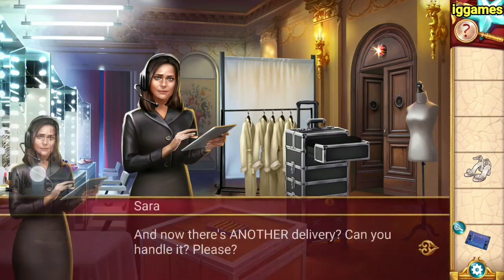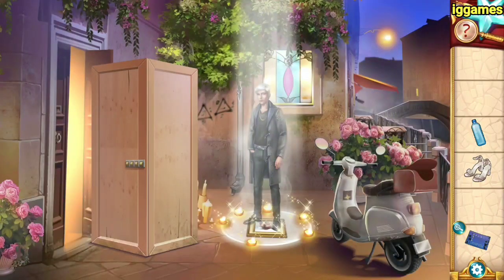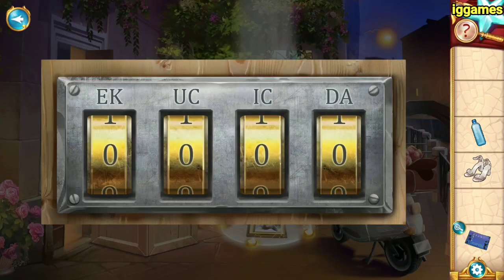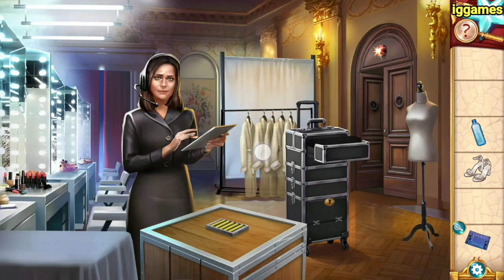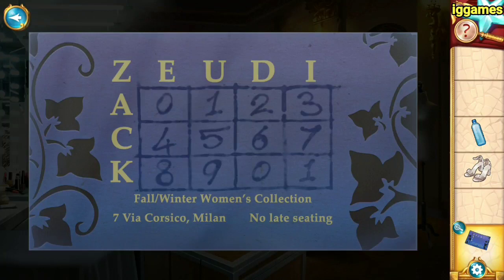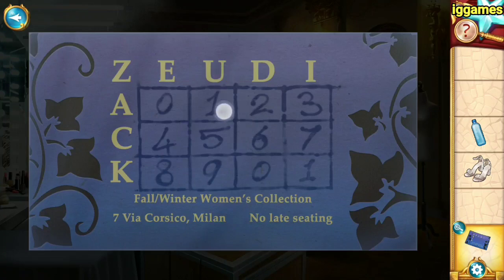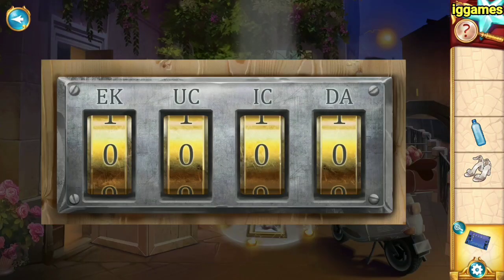Get a bottle of water and take a look outside. Okay, there's a code here, EKUCICDA. Now you need to look for this code and zoom in for this. If you remember, EK you will get number 8, and U and C is 5. And so on, you will get this number for the code: 8, 5, 7, and 2.